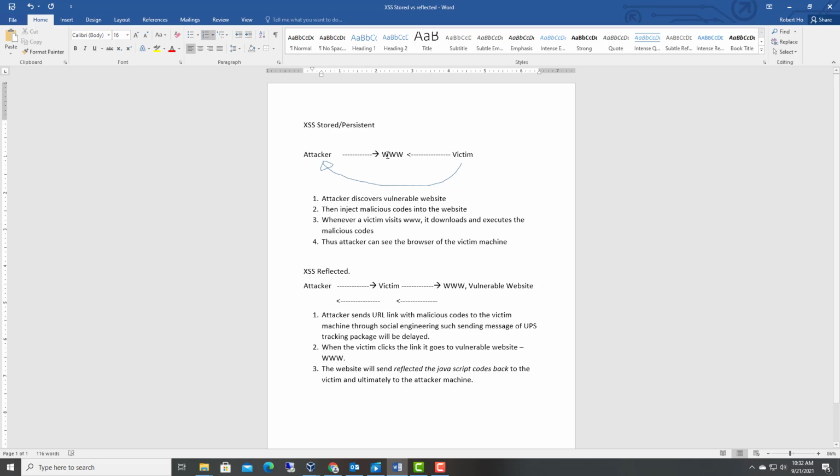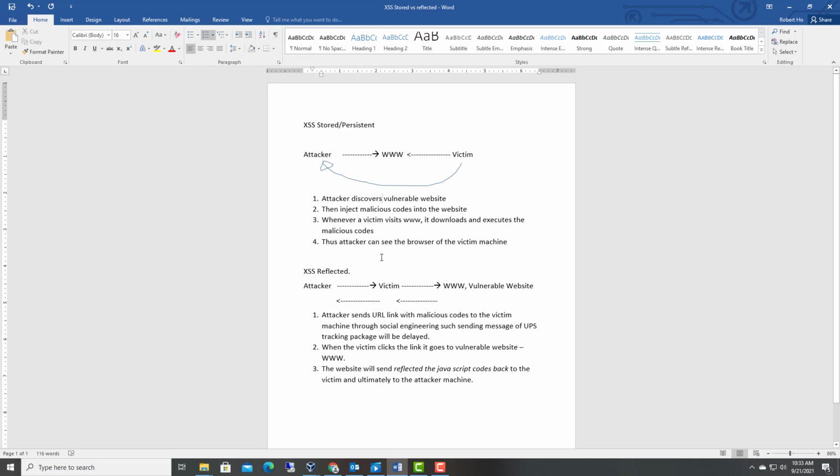For example, when the victim or the user signs a guest book in a Facebook account, or blogging, right? To type info, to sign in on the blog, like how many people visited the blog site. Okay, this is an example of that, because it is stored, right? If it is stored, then it's persistent. So whatever the victim puts or writes in the www, the attacker can see it. Okay, that's called stored.